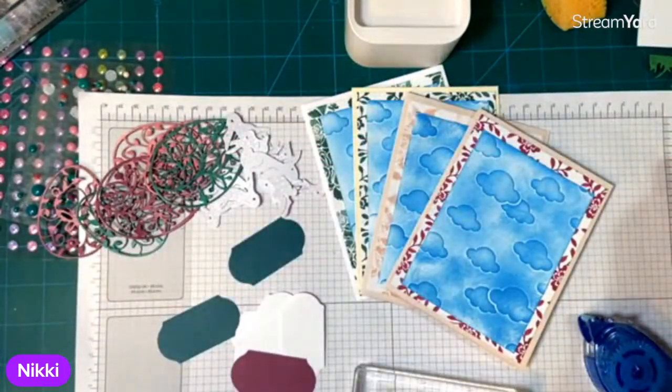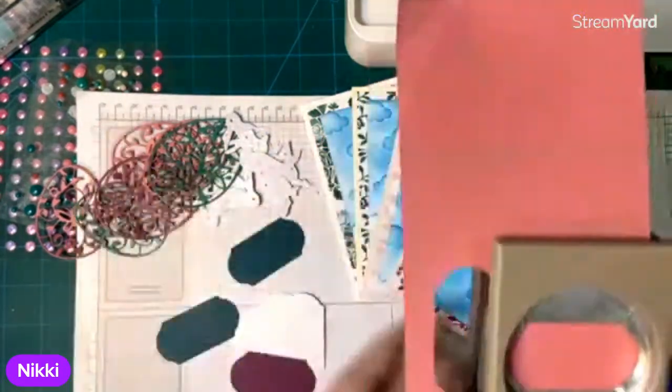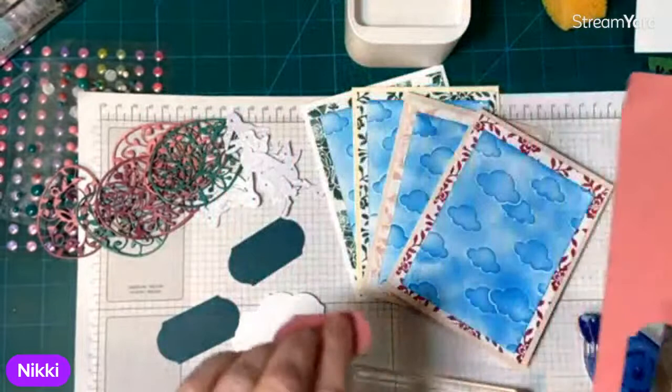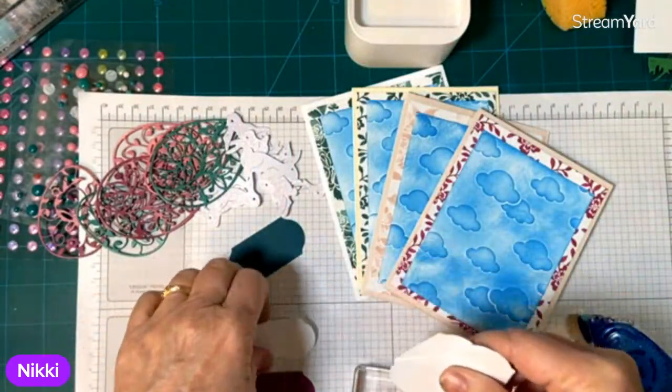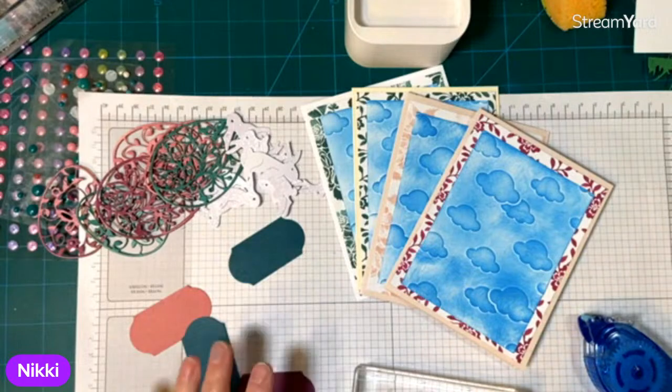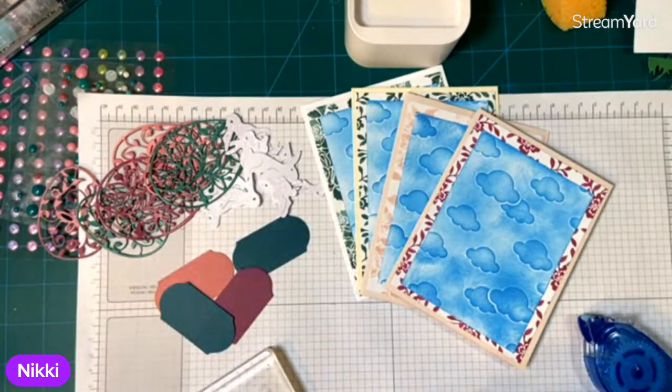And 1 Rococo Rose. Okay. Now I'm going to stamp these first, and then I'll show you what I'm going to do here with these. Good. That's the whole idea.